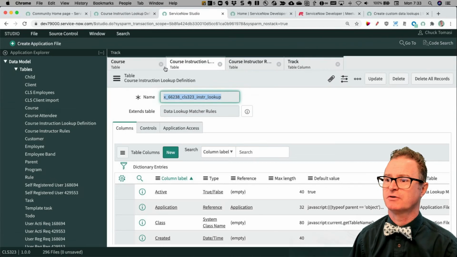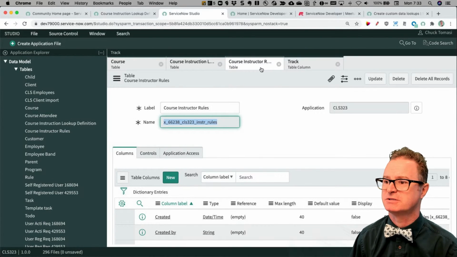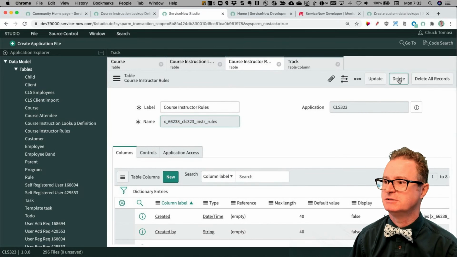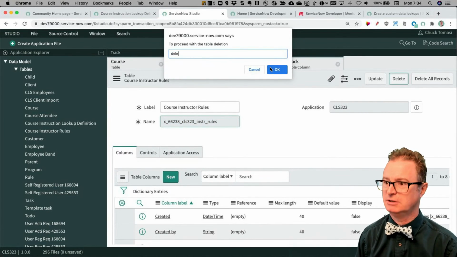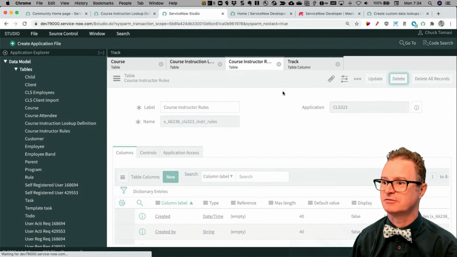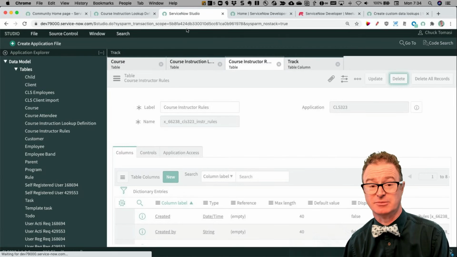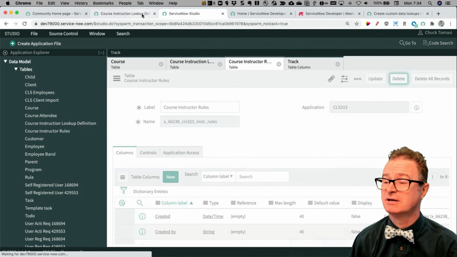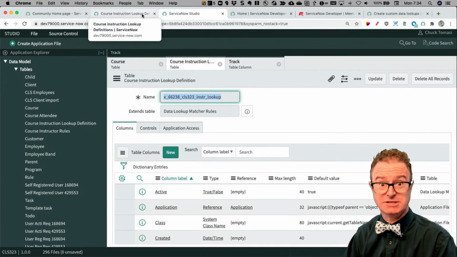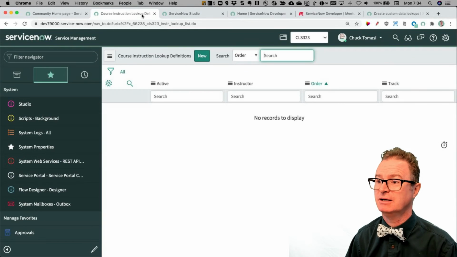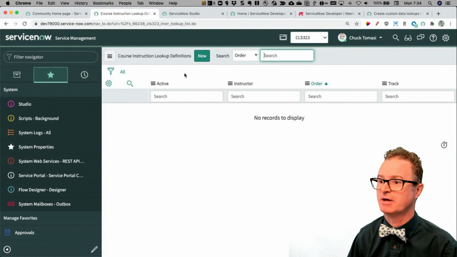So just for fun, I know I might regret this at some point, delete tables very carefully, children. Okay, that is not the extended table. You can do this with one table is what we're thinking. Go create the DL matcher extended table, put data in it, define the rules on the data lookup definition.